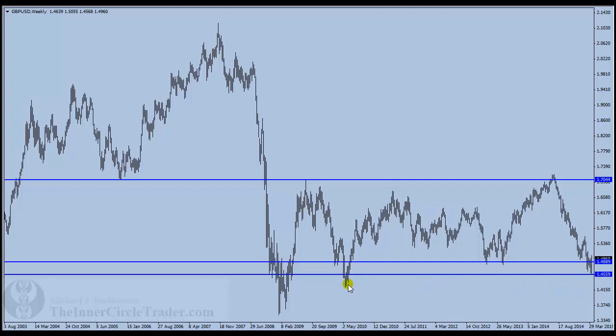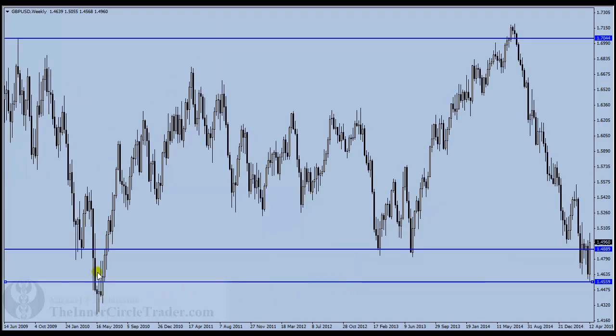Okay. But look, we have this reaction as well. See this reaction? We're going to zoom in on this little area here, right in here. Okay. We have big ranges, and then what happens? We go into small ranges. What's the small range going to create? Big ranges. Okay. And then we have down candle, range expansion again, retracement, small ranges, big ranges, retracement, big ranges, small ranges. Then what's going to happen? Big ranges.